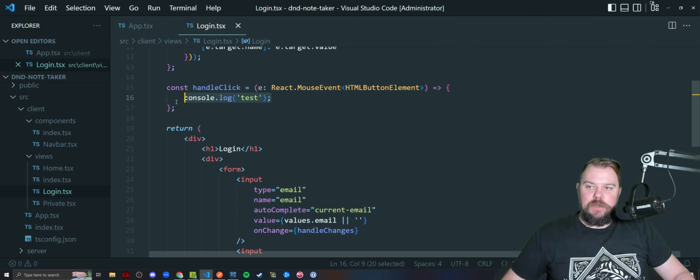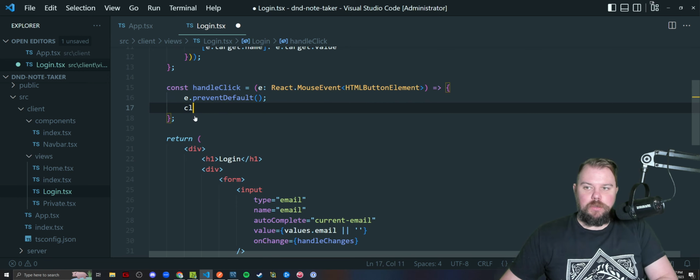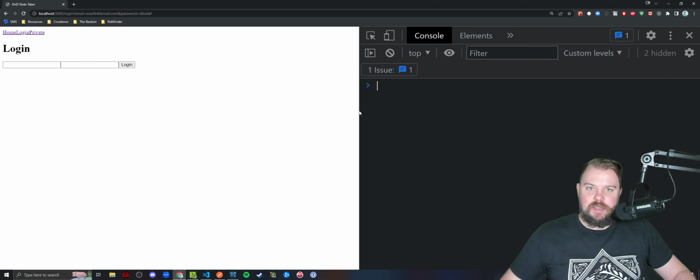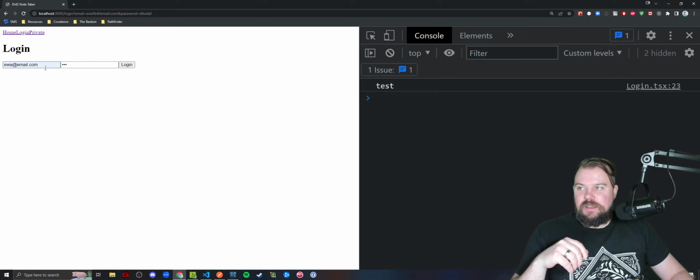So to stop that, we're going to do the classic conundrum fixer of e.preventDefault to make sure the browser no longer refreshes. Put back that console log. I don't know why I deleted it. Again, it's proving y'all a point here. What at email.com, log in, and everything stays, right? So, looking good. Feeling good here, folks.